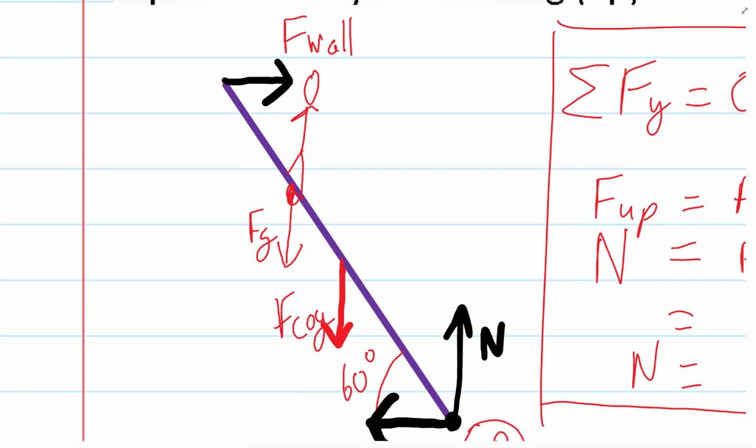We're told that this angle here, in yellow now, is 60 degrees. That means this other angle here is 30. Neither of these angles is used particularly, because that's the angle to the force of friction and the angle to the normal, which are not in our formulas. But having 30 here is very helpful, because it makes this one 30, by alternate interior angles. So this angle here with the wall has to be 60. Those are important.